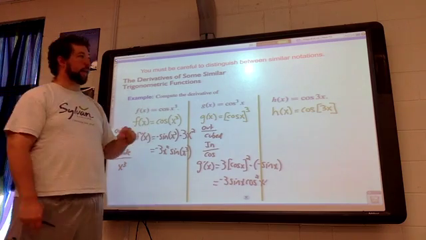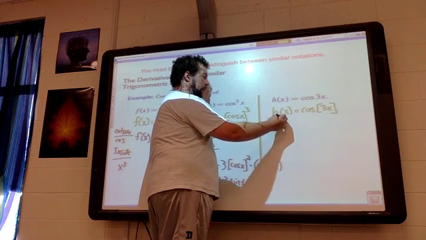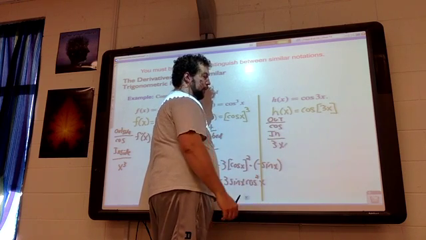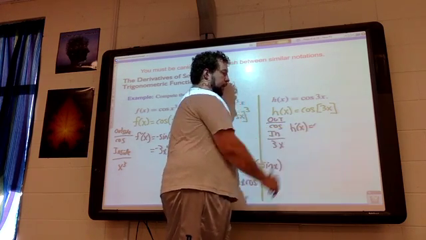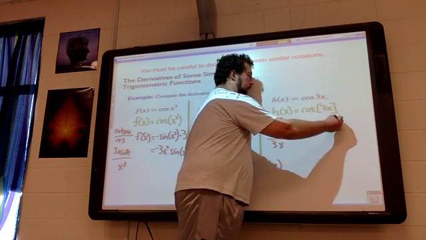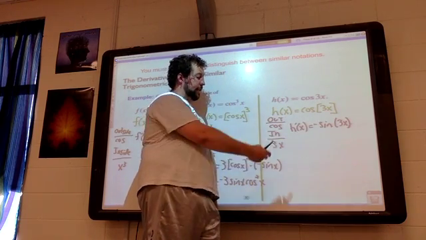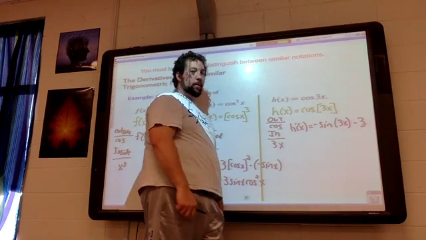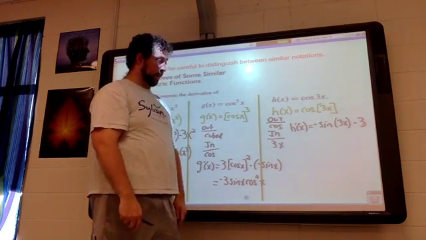All right, and then finally on this page, let's do the cosine of 3x. Again, another chain rule. Our outside is the cosine. Our inside is the 3x. So when we do the derivative here, we're going to have the derivative of the outside. So the derivative of cosine is a negative sine with the 3x still inside. All right, and then we do the derivative of 3x, because that's the inside part, so times 3. Okay, because if you have a coefficient times x, the x basically just goes away, and you're left with a coefficient, which was 3.